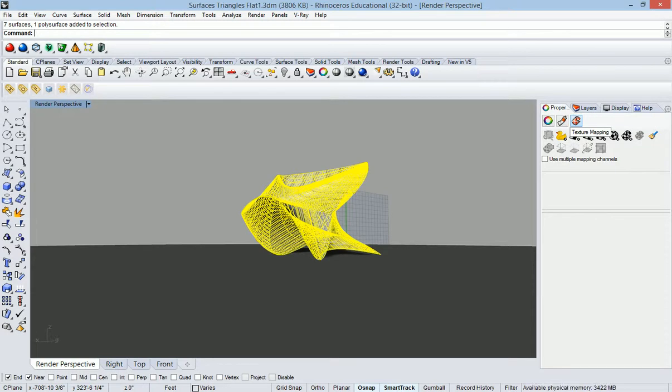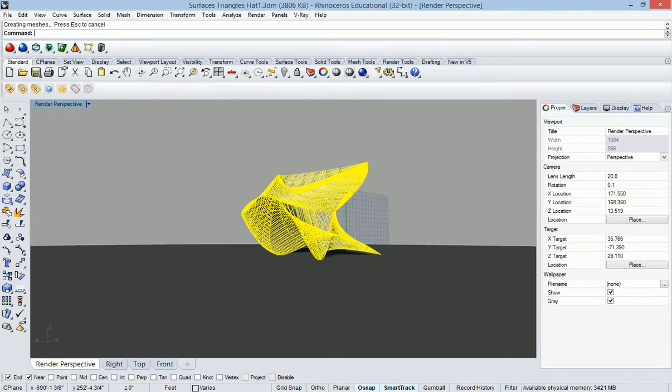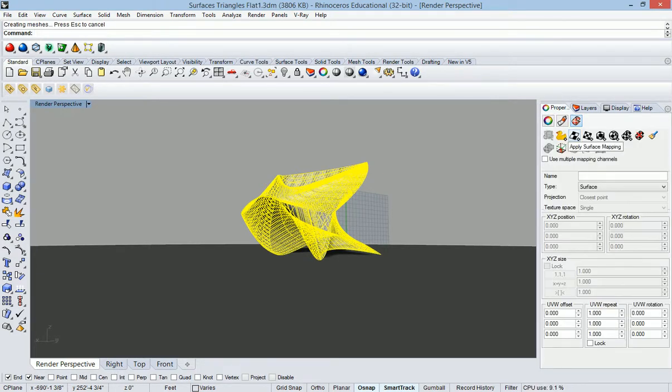So texture mapping is how does it get mapped? How is it mapping on our piece? Right now, it's basically doing it by surface, by default. So if I click on apply surface mapping, it's doing it by surface.